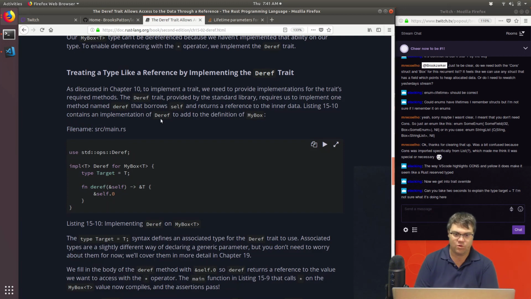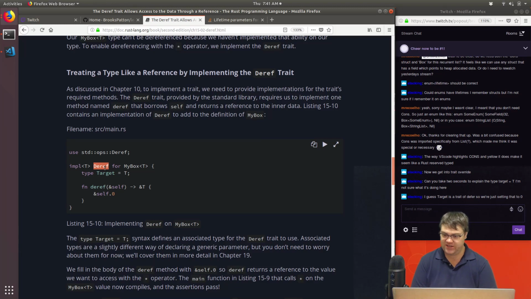So what we're doing is different from the other implementation stuff that we've had before, because we're not just saying, hey, add in a function to it. It's more that we're saying, hey, let's add in this trait, and this trait happens to be called Deref, and there are Derefs already.